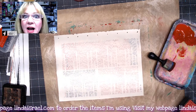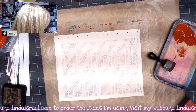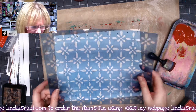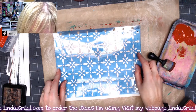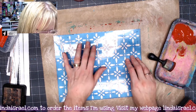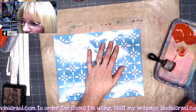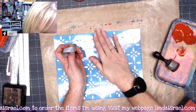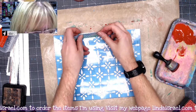So I want a nice variety. I'm going to go back to a different stencil. I believe this is from the September Stencil Club. I'm just going to line this up. It's going to almost cover the whole thing. So again, I'll grab my washi tape. Got some embossing powder on my desk.